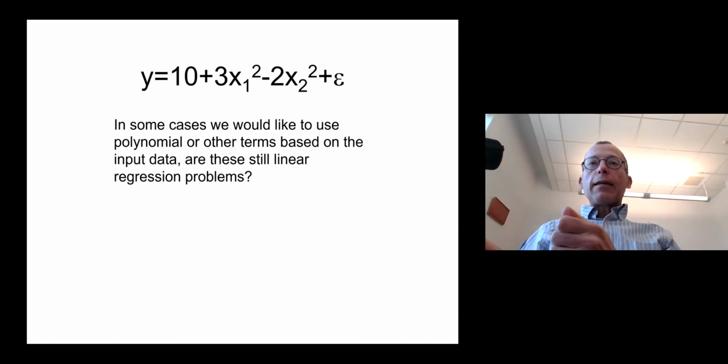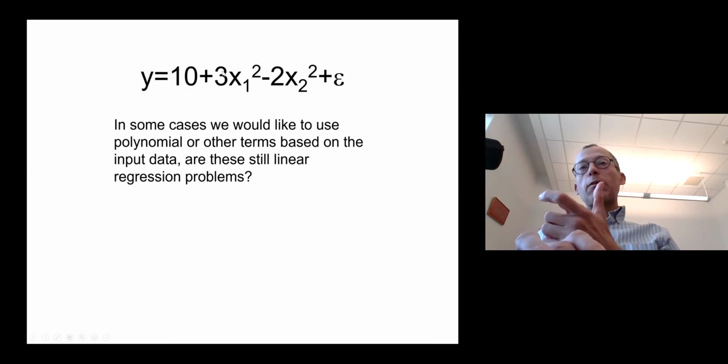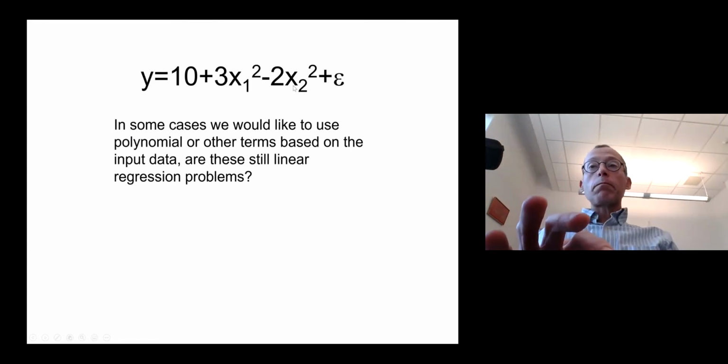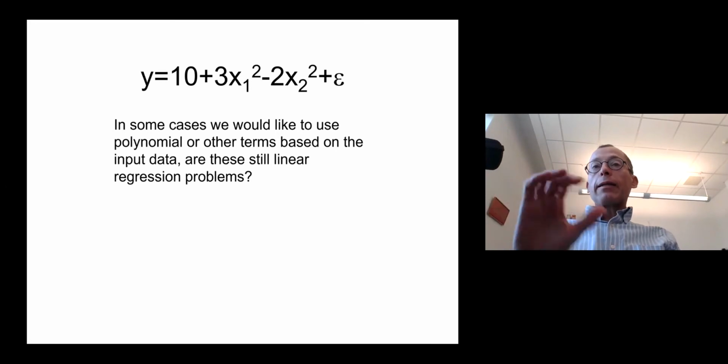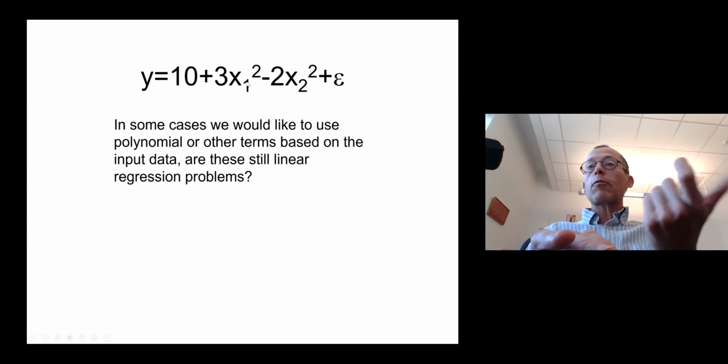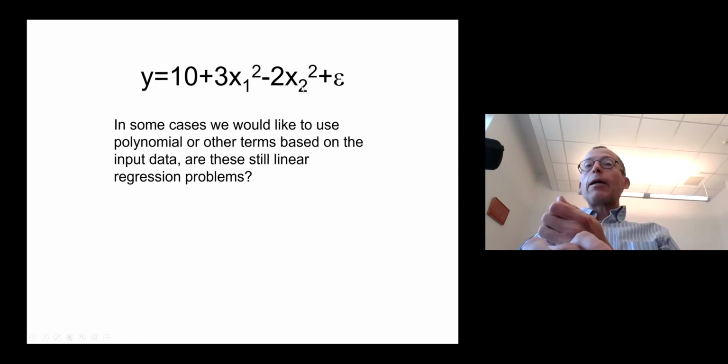The point is that this is also a linear regression problem, even though it seems to us as a polynomial problem. But let's say I want to predict the Google price from the square root of Microsoft and the square root of Netflix. I can write that down, and this will still be a linear regression problem. So finding w0, w1, and w2 will still remain a linear regression problem. Why? Because once I know x1, it's easy for me to compute x1 squared. I don't need to learn anything. And similarly, once I know x2, I can compute easily x2 squared.